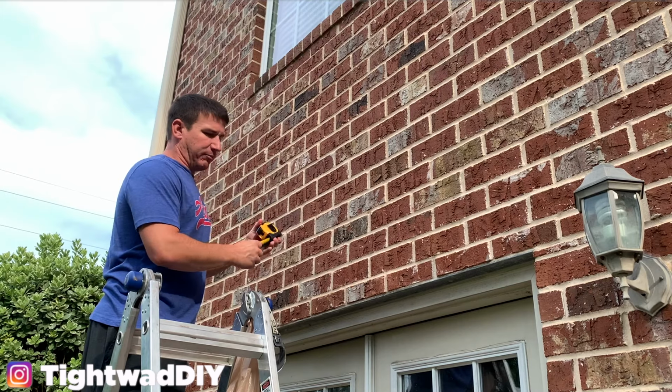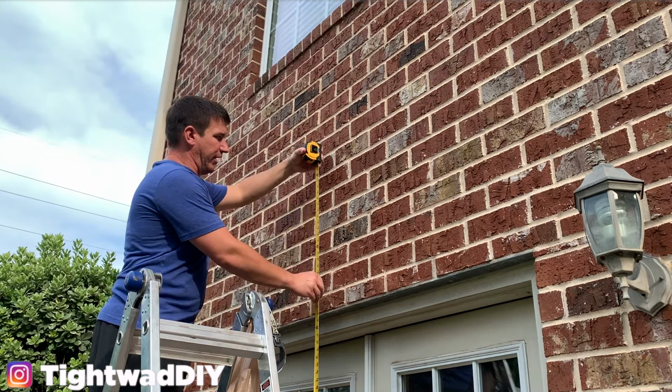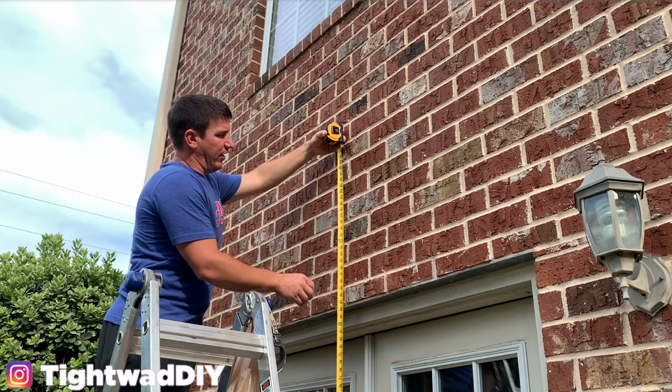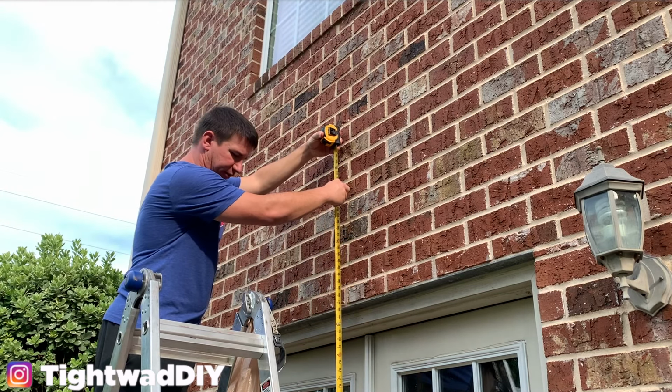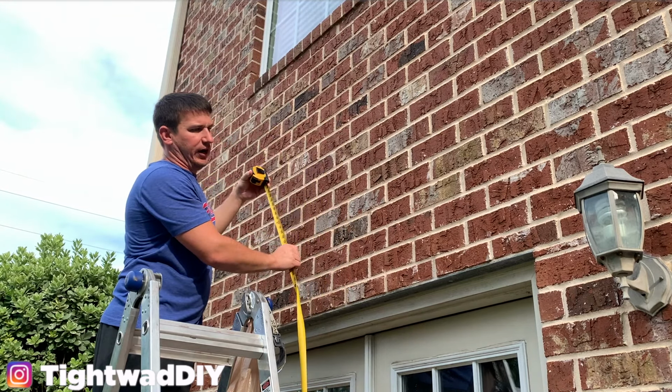So I've taken my tape measure here and measured all the way down to the ground, and I've marked right here in the grout line so I can see it, a little tiny dot with a marker showing the 9 foot height.